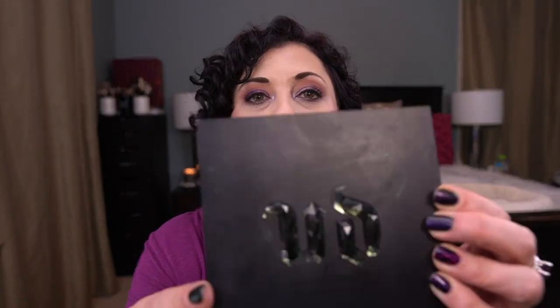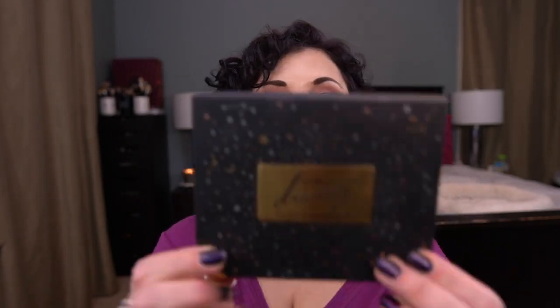Five of the palettes are random but I choose the shade, and three of them have both the palette and shade chosen randomly. It's a lot but I'm actually enjoying this project. The palettes where I selected the shade — in the order I pulled them — are: the Too Faced Just Peachy Mattes palette, the Urban Decay Urban Spectrum palette, the Viseart Petite Pro 5 Soleil, the ColourPop It's My Pleasure palette, and lastly the Nabla Dreamy palette.